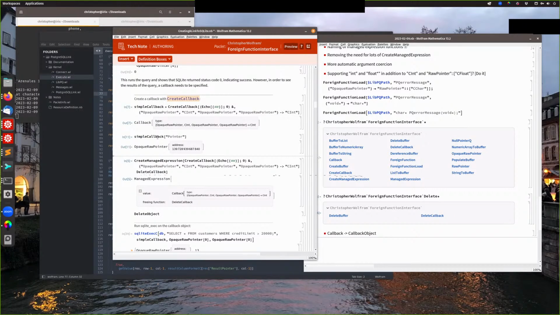What is the callback? What's the delete thing doing? Is it just freeing up the expression? It's freeing the memory that the function pointer points to. When you make the function pointer, you have to allocate some memory that contains the actual code that the function pointer points to. Why can't it do that automatically?